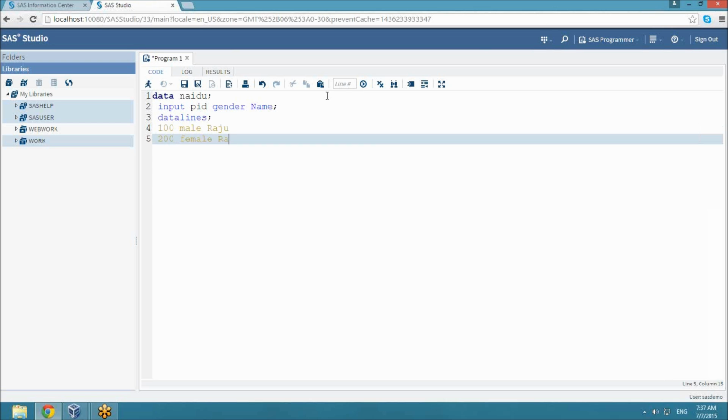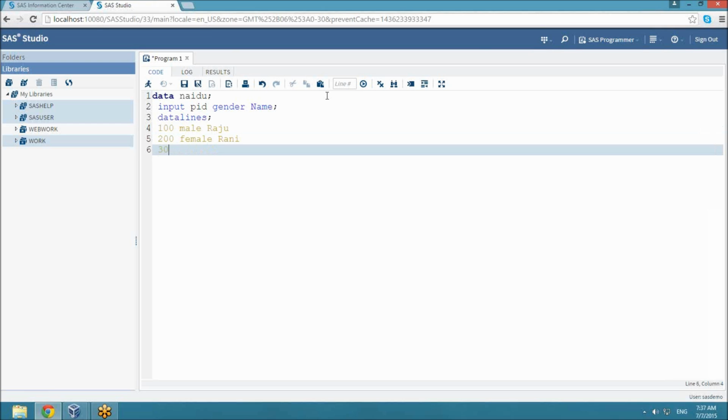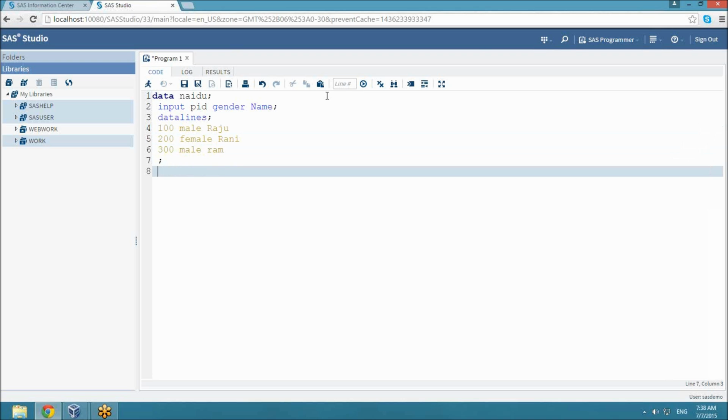I'll write it, and I'll write one more person, 300, male, and Ram. Okay, so here 100 with male Raju, and 200 with female Rani, and 300 with male and Ram.